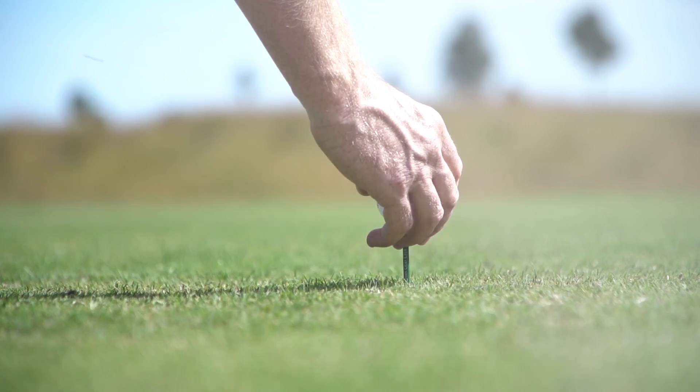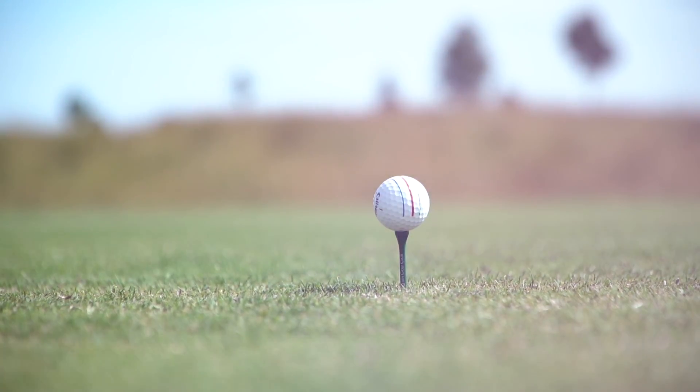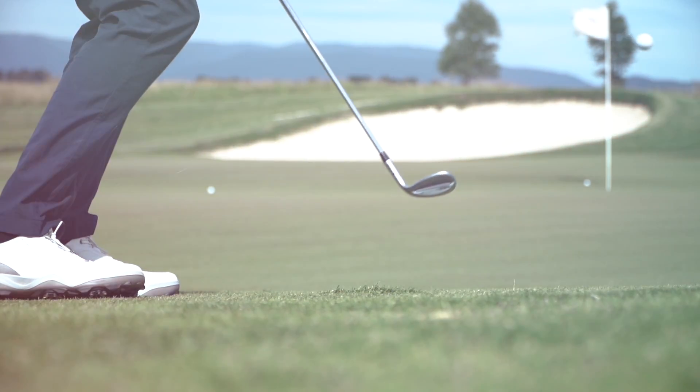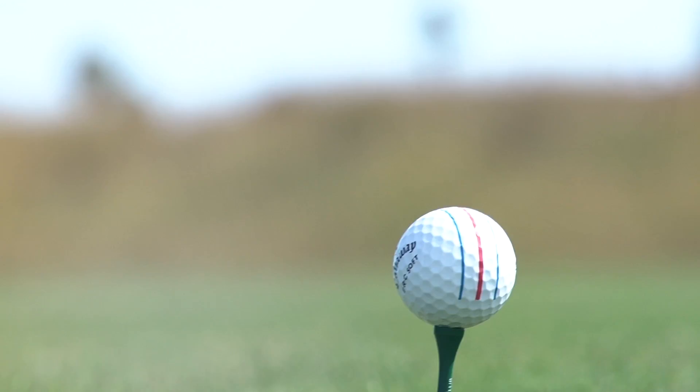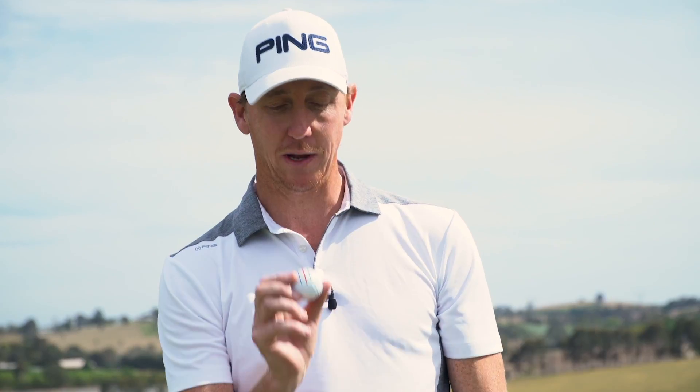Road test complete. I've done a lot - putts, chips, drives, sand saves. Everything they say is pretty true. The soft feel yet the distance - I found off the tee the feel was actually quite firm, so it went a fair way. Around the greens it definitely had the touch and feel of a soft ball. In a lot of ways I would use it straight away. It just comes down to the lines - do you like them or not? I don't - I don't like any sort of distraction on my golf ball when it sets up, I just like a blank face. But for some it will be a godsend. They're there, they're wide, they're broad, and they'll really aid alignment. So definitely give it a go - road test it. You'll know straight away, it's pretty polarizing. You'll either like it or you'll hate it. Either way, it's different and that's a win.